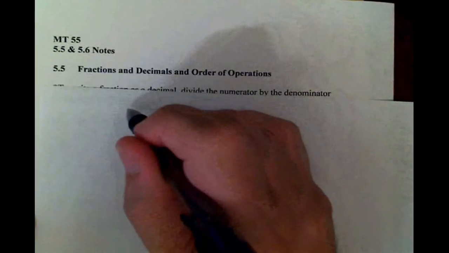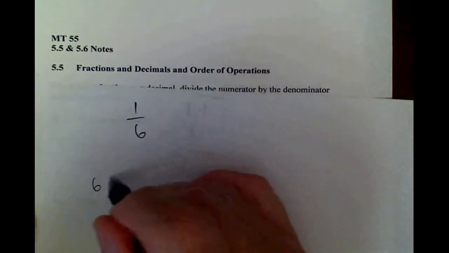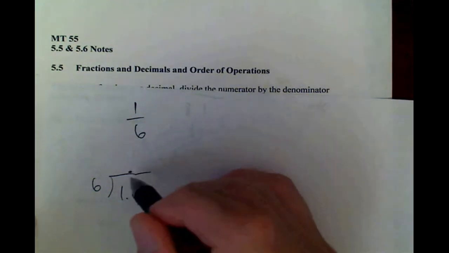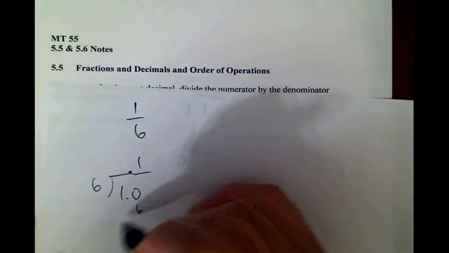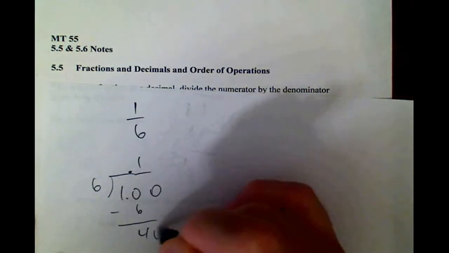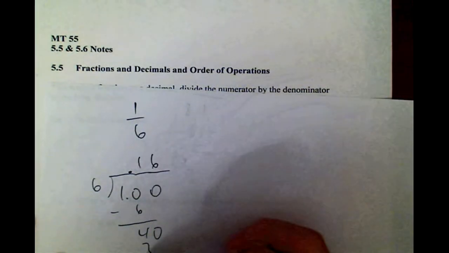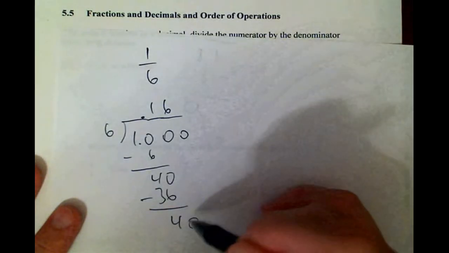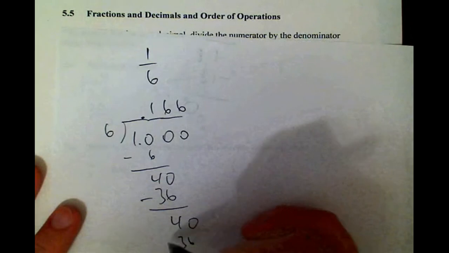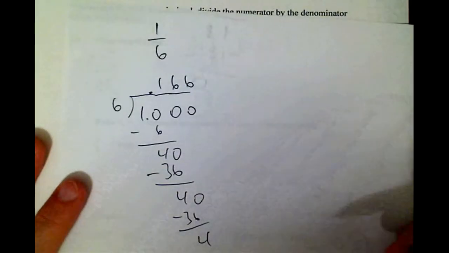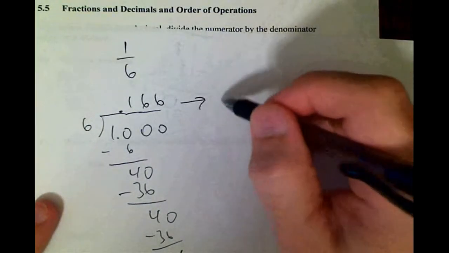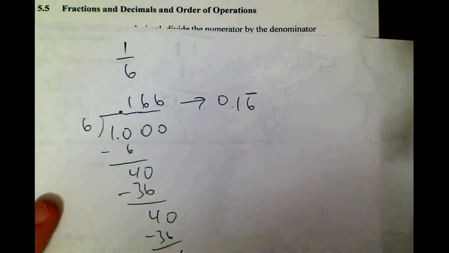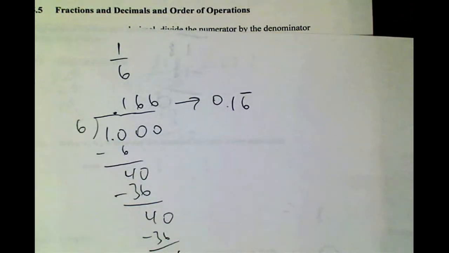Let's do 1 divided by 6. Won't go evenly. Throw in a decimal. 0, decimal. 6 goes into 10 one time. 1 times 6 is 6. Subtract. Throw in a 0. Bring it down. 6 goes in 46 times. Subtract. Throw in another 0. Bring it down. Oh, see a pattern developing? I see it. What that means is that 6 is repeating. That's the only one that gets the bar. So be aware of those. That can happen.